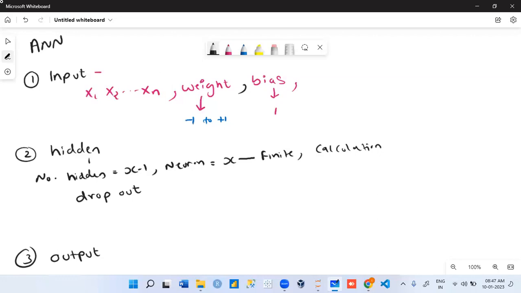Then we have the cell body, which is a combination of summation and activation function. How many activation functions did you write yesterday? Linear, logistic, sigmoid, something tanh.